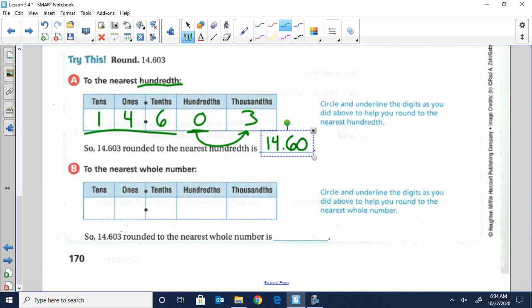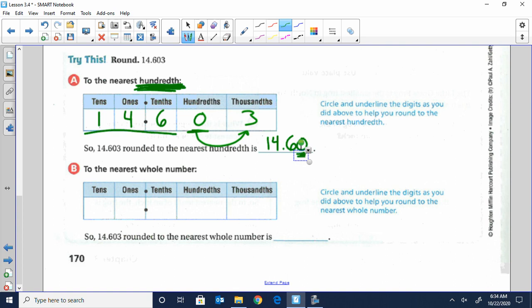In this case, and it's a rare case, we have to leave the 0 in the hundredths place. Because we are rounding to the hundredths place, we must have a digit in the hundredths place, because this would read 14 and 60 hundredths. So if you're rounding a digit that would round to a 0, you have to leave that 0. All the other numbers behind it will go away. But in this case, you have to leave the 0 in the hundredths place because that is the place we're rounding to.